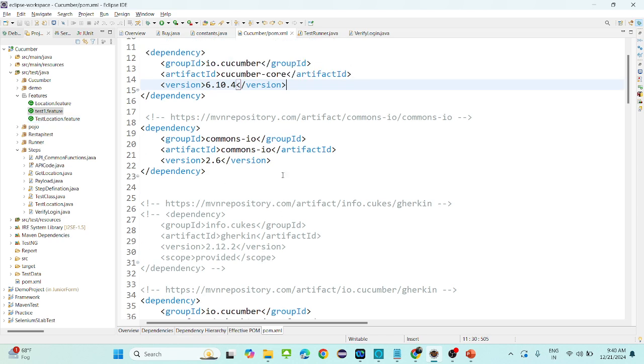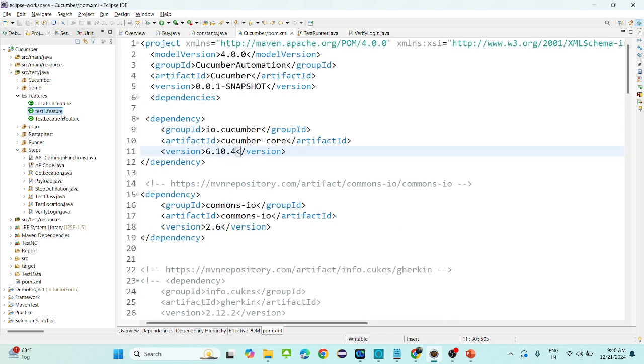As I already told you in my last video, there are three basic files we need to add in our Cucumber project. The first one is the feature file, where we mention all our test scenarios and test cases step by step using the Given, When, Then keywords.